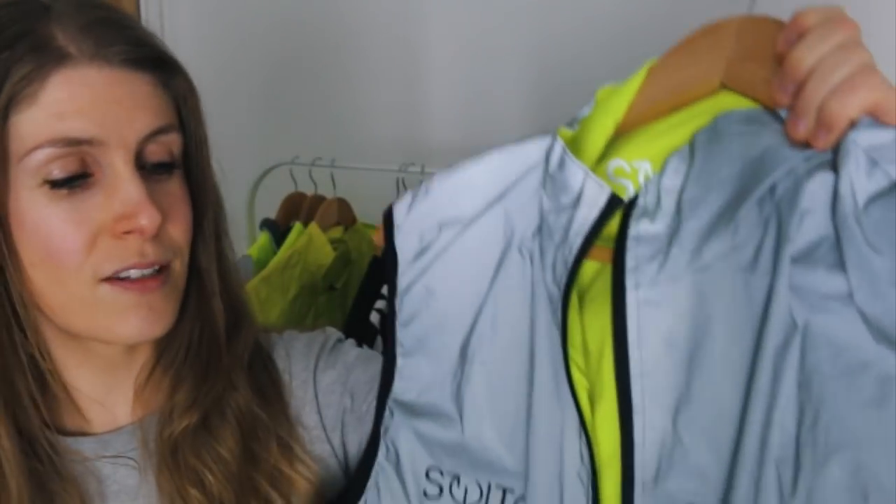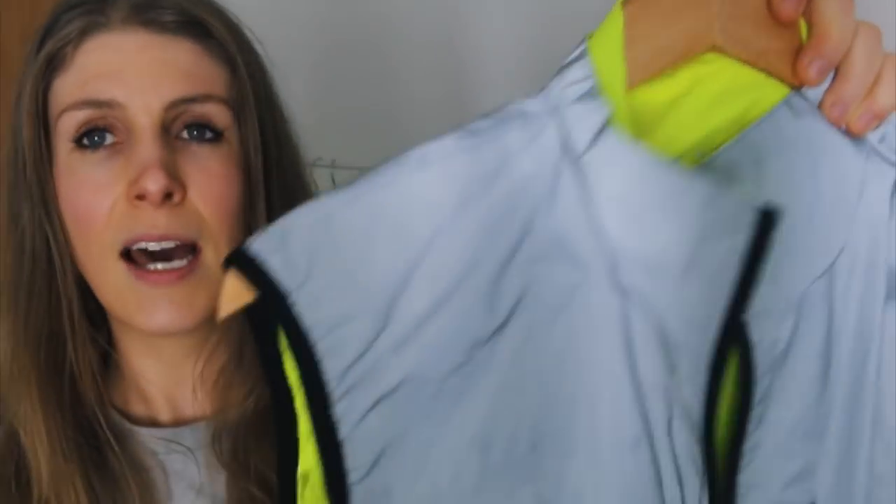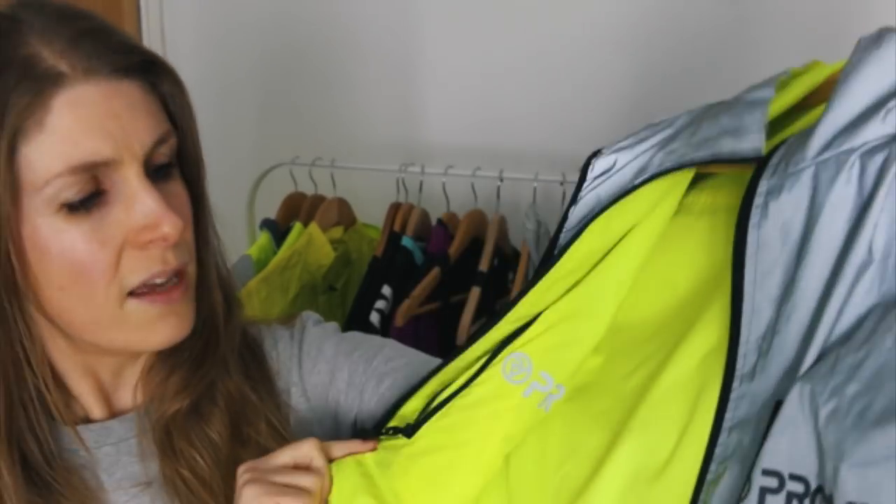Then we come on to gilets. I was never particularly a fan of gilets until I bought one — then I was like, oh my god, how did I cope riding before without one? The first one is Proviz. I absolutely love Proviz stuff. It is reversible — you've got the yellow side for daytime and a reflective side that picks up car lights, making you look like a white moonbeam when cycling along. That's why all my jackets are yellow: I want to be bright and seen. It's got pockets and was about 35 to 40 pounds.